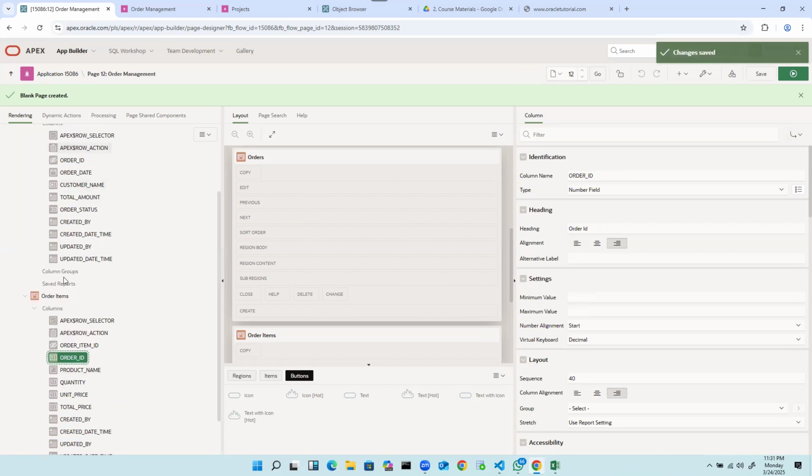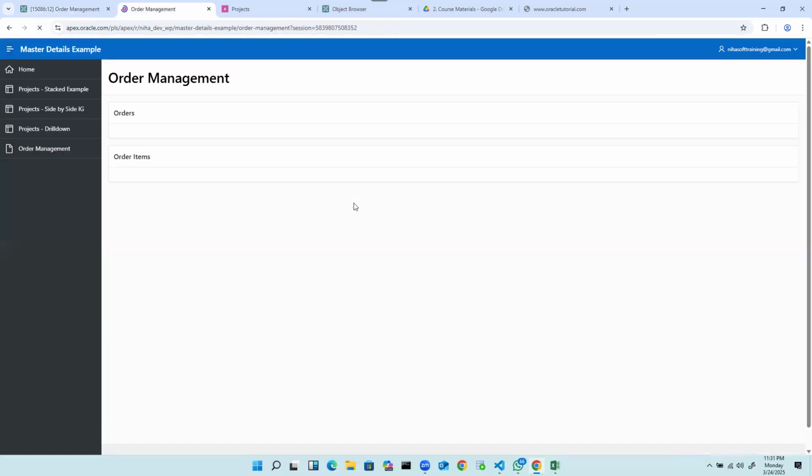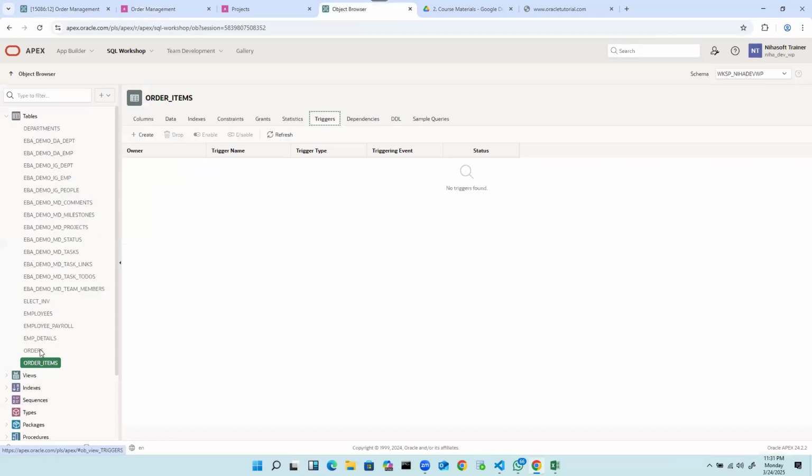So we need to link this order and this order. Otherwise, what will happen? We just linked from the backend, but here in the application also we need to link. Okay, so how can we link? If I try to add the record here, I need to manually enter it. So what is the order number in this case? We are not displaying the order number here. If you see the database table, we will know what the order number is for that previously created order.